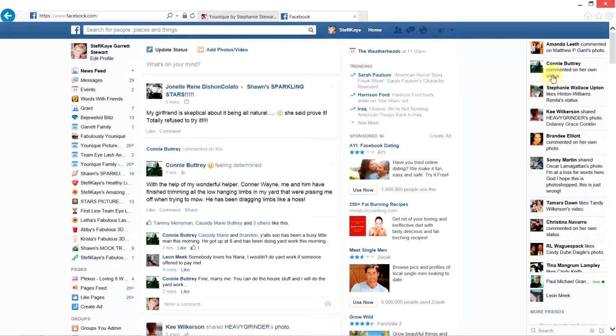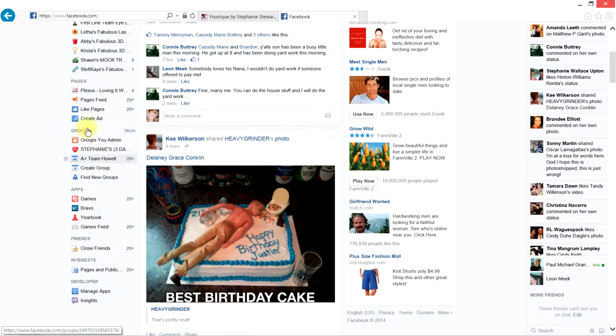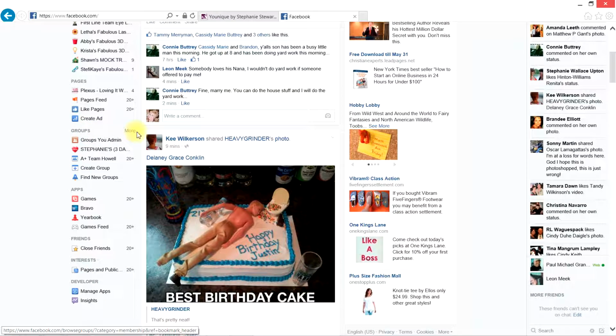So to create a new group, you would scroll down to groups, and here you have groups and more. And if you're lucky, you'll see that you can have a create group here. If you don't, you just click on the more button, and it will bring up a list of all your groups, and then at the very top will be create group.